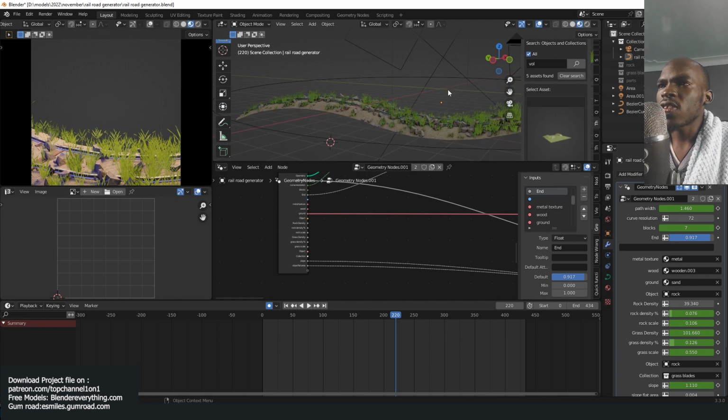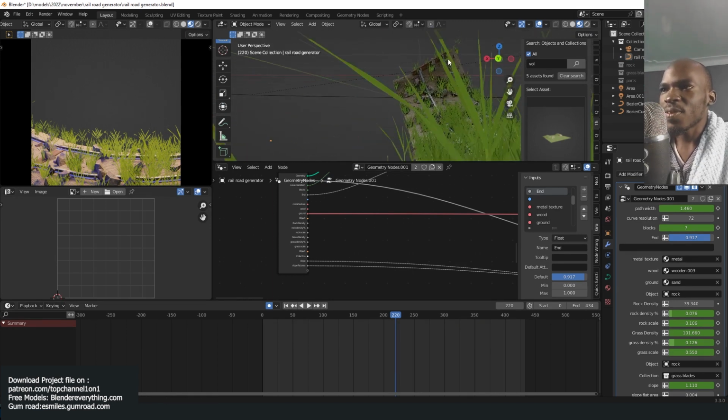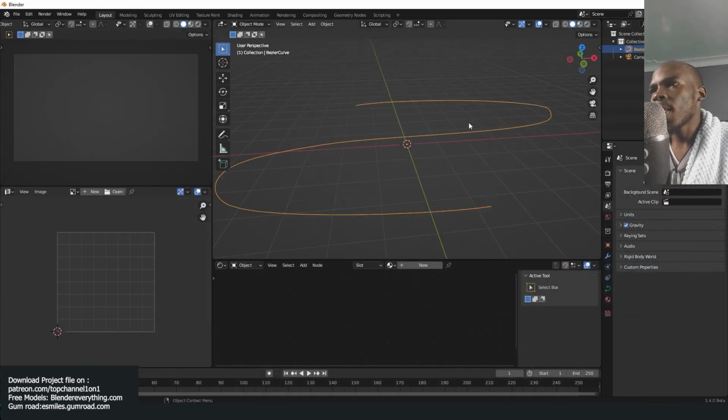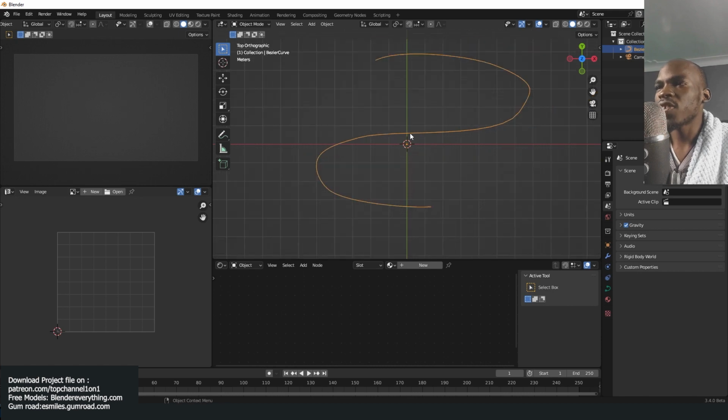So that's the setup we want to do, and I like this curve it has made. I think if I show you the ordinary way of doing it and then do a breakdown in Geometry Nodes, it should make the visualization much easier.